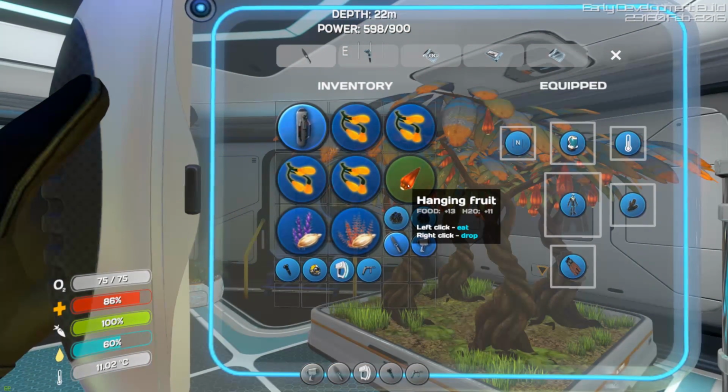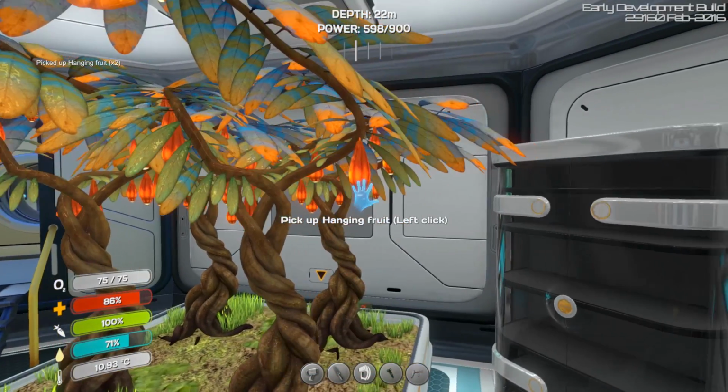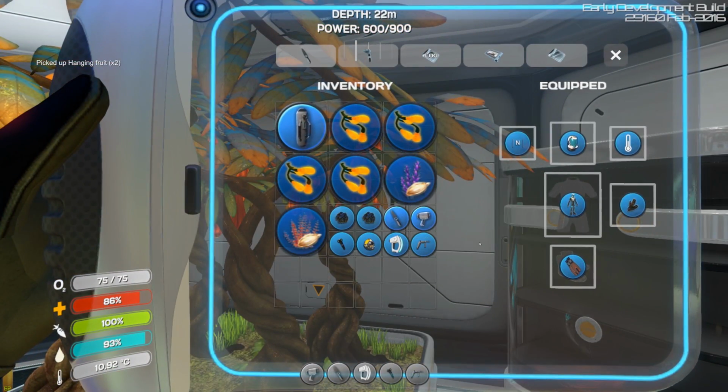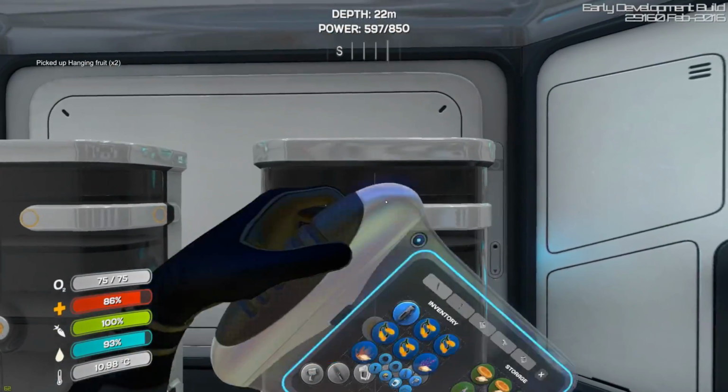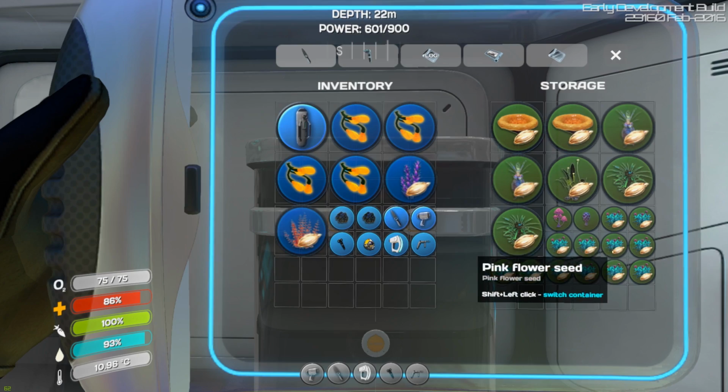Each one restores 13 food and 11 water. So these are like the best things out there. You can just grab a bunch of them and gobble them down, and it just solves all your problems. I do have more seeds stored here. I'm trying to keep at least 1 or 2 of each seed stored in here.